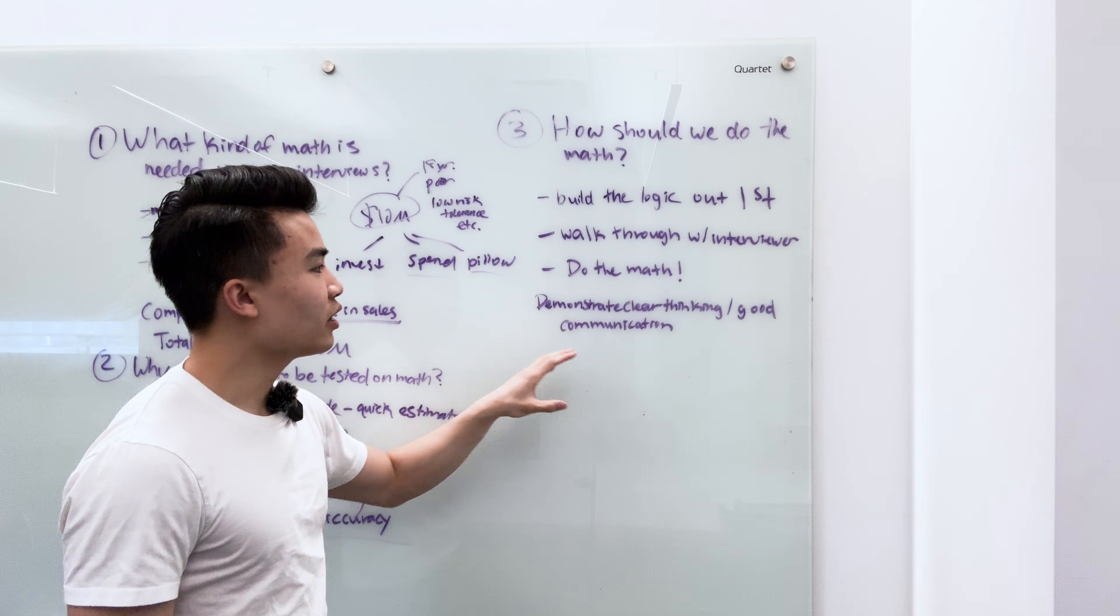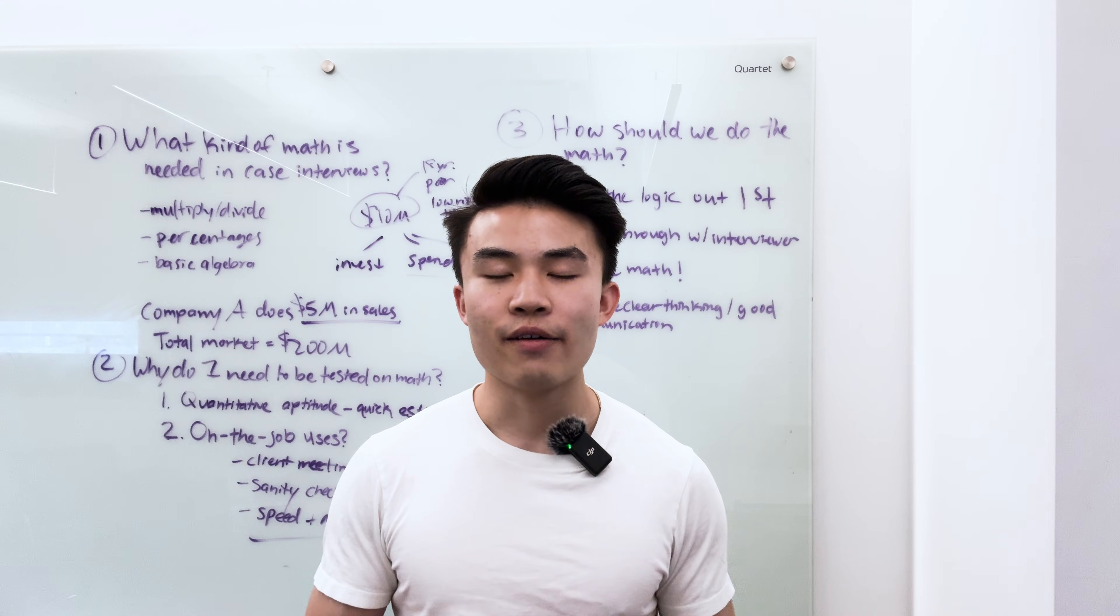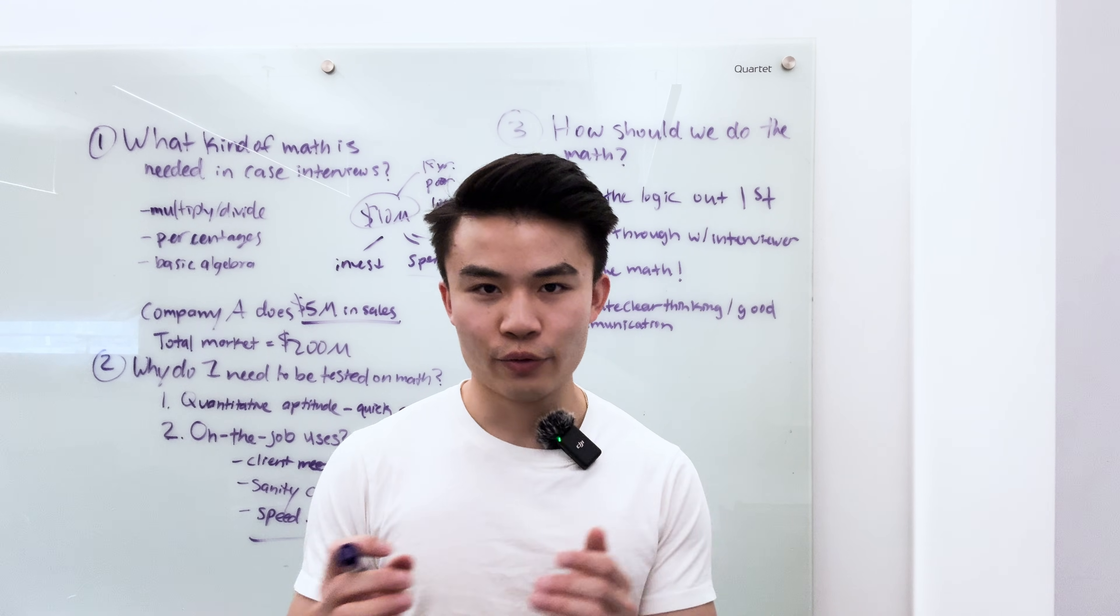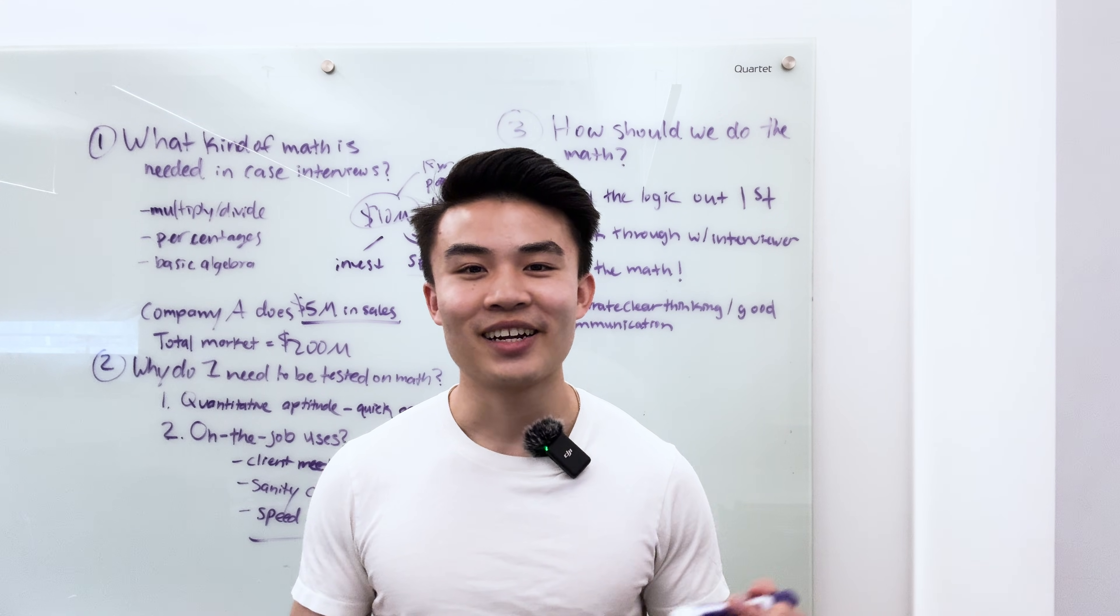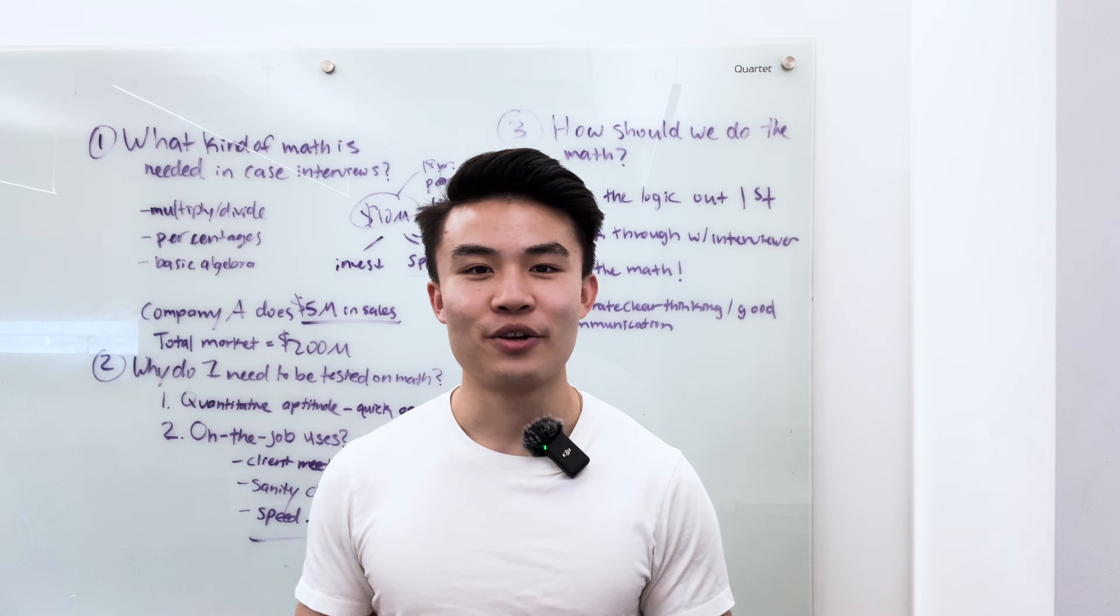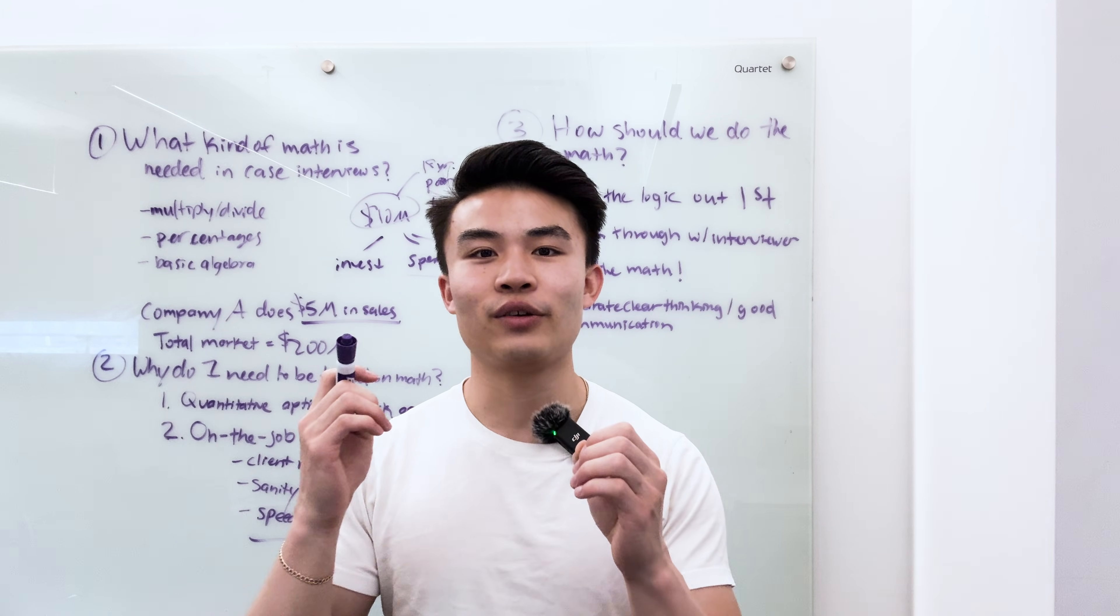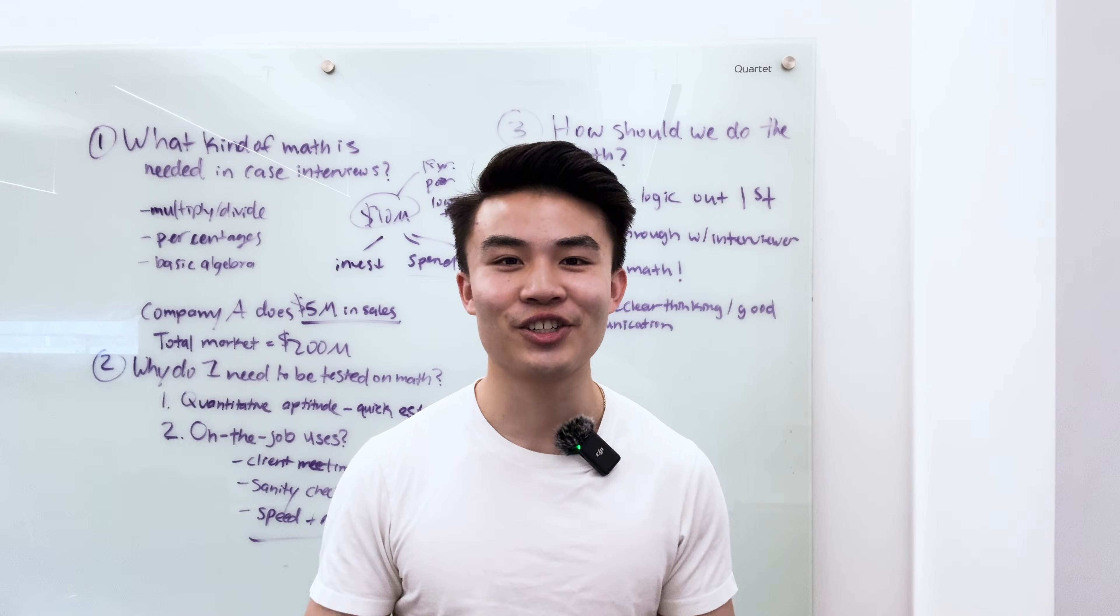In case interviews, you're not necessarily being tested on, oh, did he get to this exact number? It's more about the methodology and the process by which you got to that result. And so I would argue that demonstrating very clear thinking is just as important, if not more, than demonstrating that you can actually do the calculations. And so I've basically laid these three steps out here, but again, we've got to build the logic out first and then we have to walk through it with the interviewer before we actually do the math. And the big thing here is we need to demonstrate clear thinking and also good communication. Many people underestimate this aspect of the case interview. By good communication, I'm talking about do you speak aloud and explain every step of your thought process in a logical, ordered way to your interviewer such that they can understand what you're talking about and they're not confused and having to ask clarifying questions? Do they understand exactly what you are going to do and how you're going to do it? And do they understand why you're doing it that way? And are you able to communicate that confidently and in a way that demonstrates to them that if you were to be dropped off in a client meeting, you wouldn't make a fool of yourself and you would be able to walk the CEO or whoever the client is through the work that you've been doing and the analysis that you've been building?